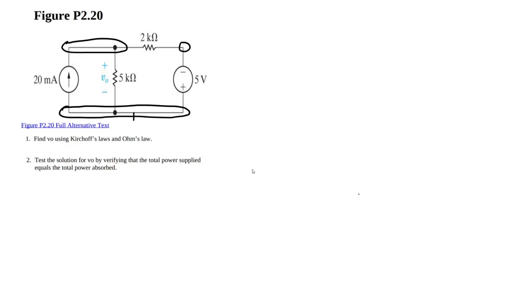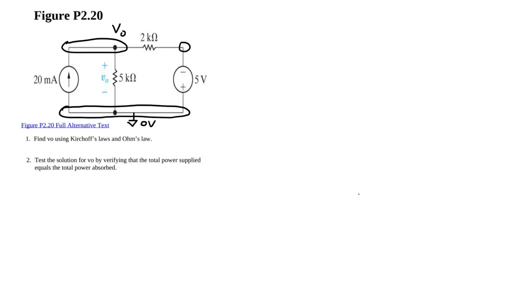Anyway, so I'm going to set this as my ground, my 0 volts. Let me do that again. So I'll say this is 0 volts. It doesn't matter where you put your ground. It's completely arbitrary when it comes to the circuit analysis. In a real circuit, it will be important because you'll generally be designing something and they're all going to reference each other. Anyway, I'm picking this one to be 0 volts because that will make this node load voltage our V output, or V0, whatever you want to call it.